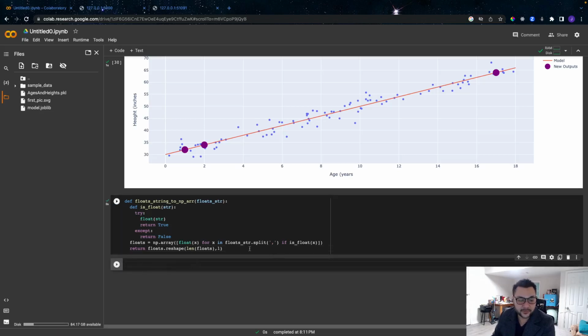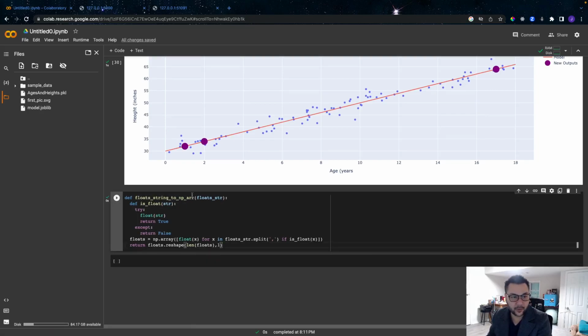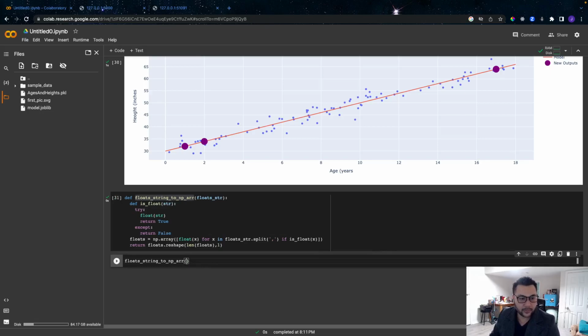Let's run this. So we're gonna have an example here, let's call this function and see if it's working or not. Okay, this is the function, and I'm going to pass a string of numbers, like 1, 3.5.